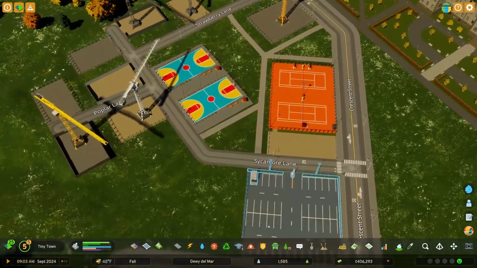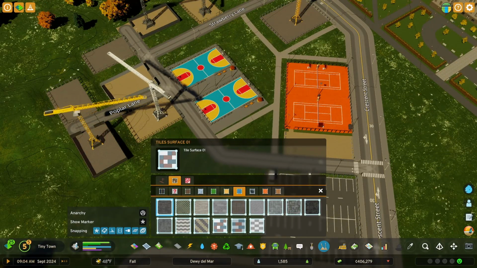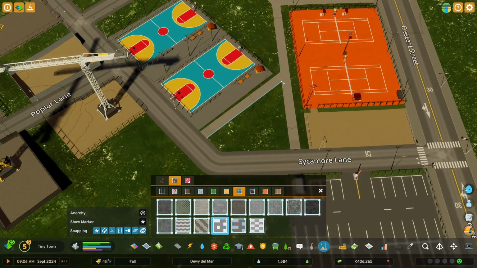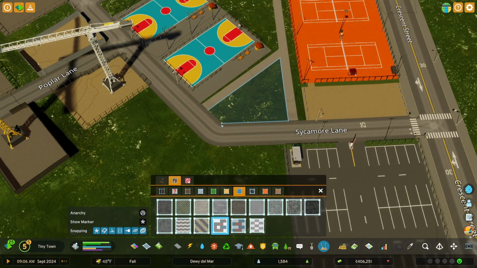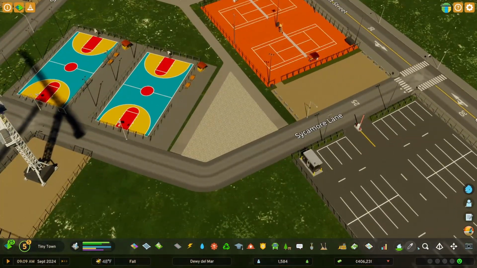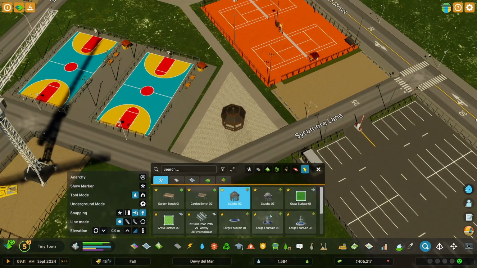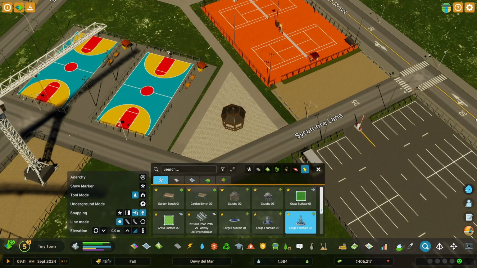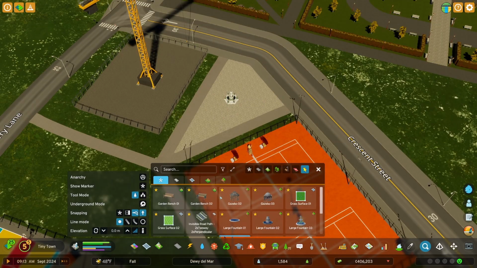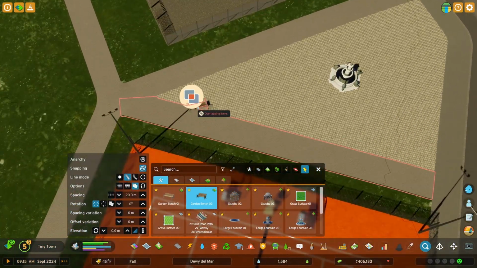Let's fill in these 2 triangles with some nice tiles from our awesome surface tools. I'm gonna do surface 1. This is kind of my go-to. I just think it looks bright and cheery. I'm gonna look at my favorites. I think I have a gazebo here, and how about a small fountain? Small fountain in this one. How about some benches to line the edge here?